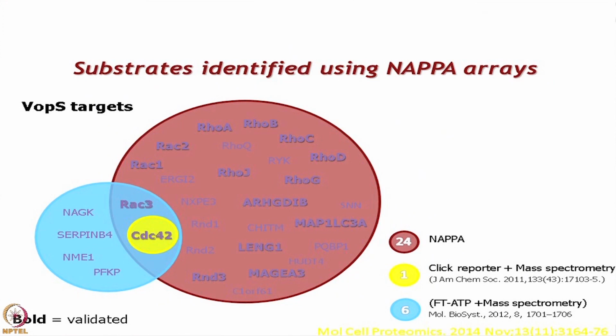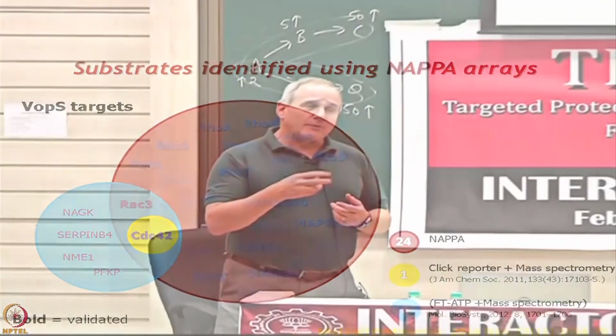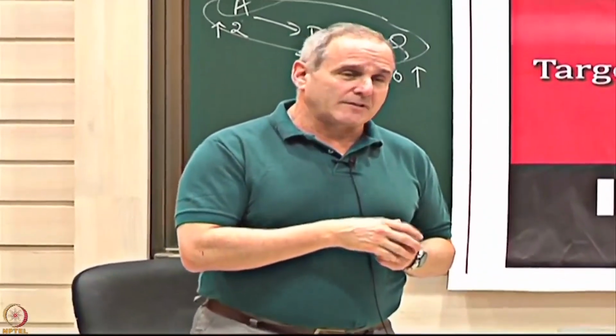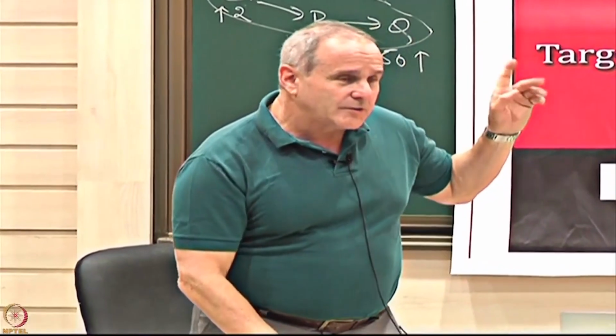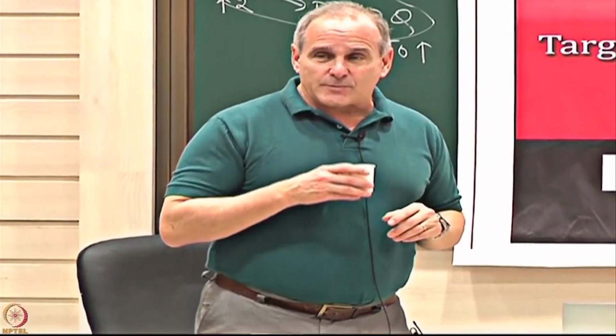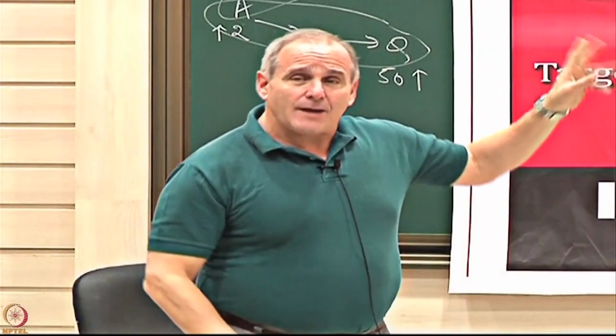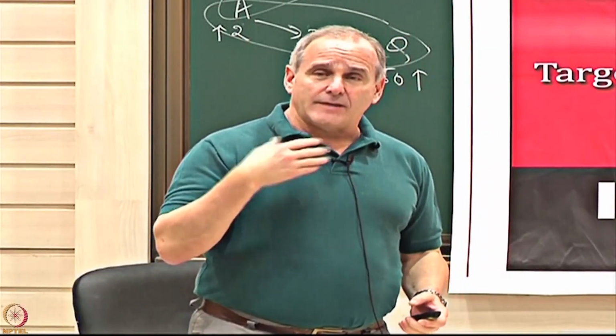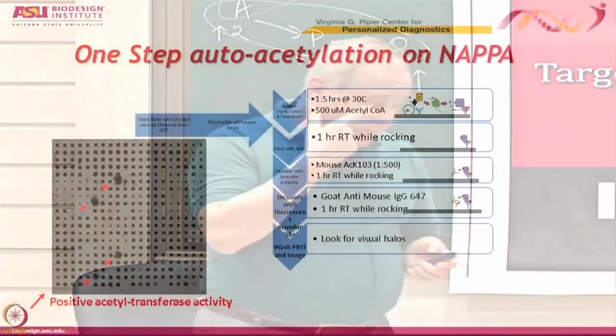When he actually looked at the targets, and I don't think I have the slide to show you for that work, he found that there was a sequence motif that was common to all the targets, or at least most of the targets. And so he was able to identify what it was that the amylators were looking for when they modified proteins. And a lot of the targets of these proteins turned out to be GTPase proteins. So that's one example of how you can use the array to study enzyme substrate type interactions.